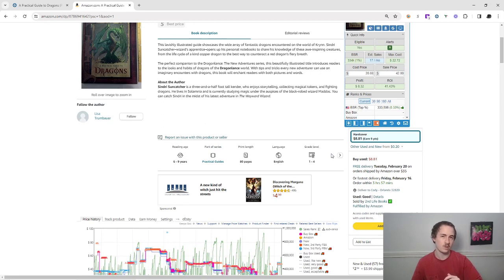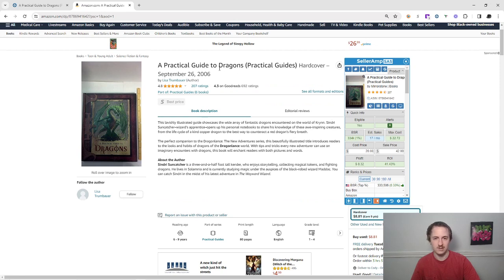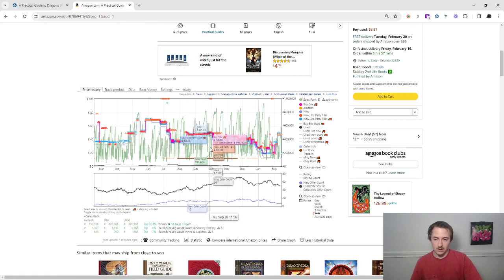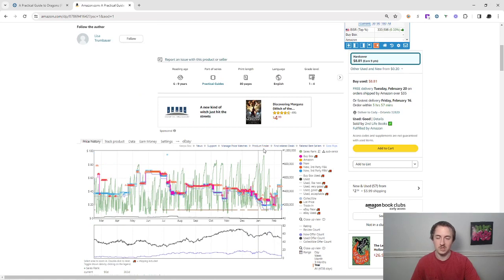It's below the 90-day selling price — you can just sell it above market. I've seen a lot of book flippers do that: buy it a little bit below market and sell it above market. Sometimes there's seasonality but this book — it looks like some type of dragons guide, maybe Dungeons & Dragons — doesn't appear to have any seasonality. But I could totally see buying this for $20, selling it for $40, and making $8 profit. You just have to be a little patient with it, but it's a potential play for sure.